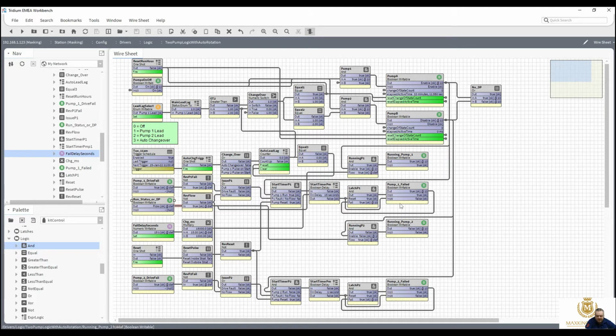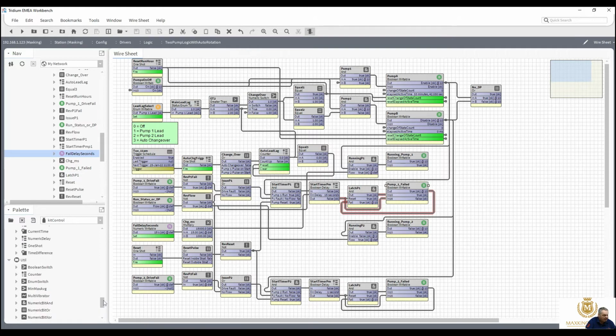So let's take that pump failed and let's have a delay on there. Just a little one, 3-second one, something like that. Just in case the flow switch is, if it's a flow switch and not a DP, or it's just on the border, i.e. let's have it for 3 seconds failed and then we know it's failed.